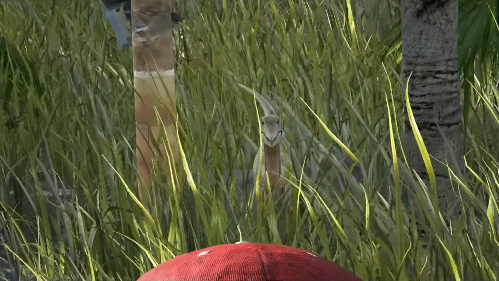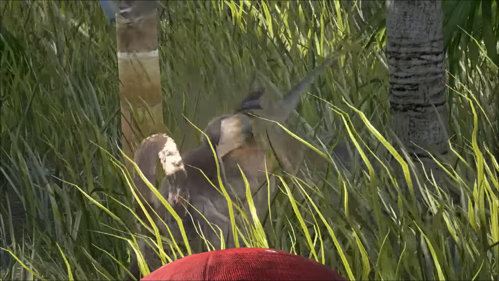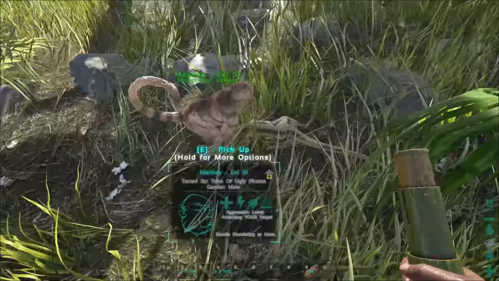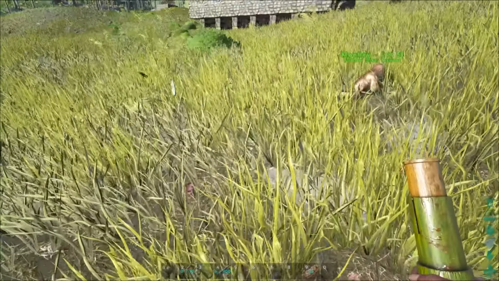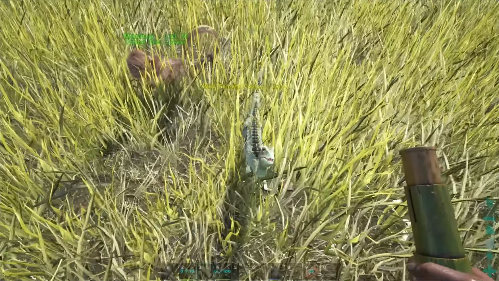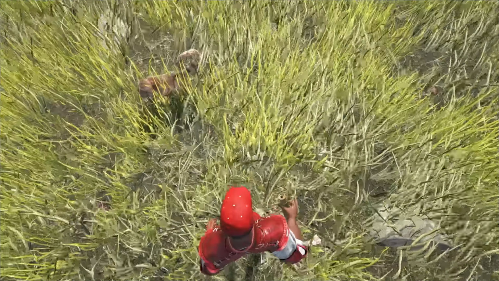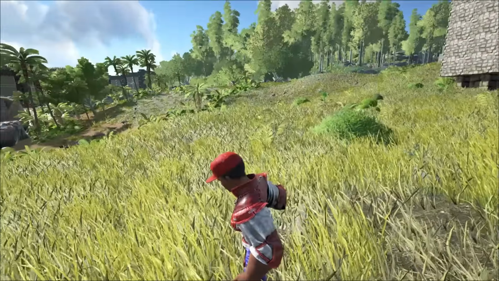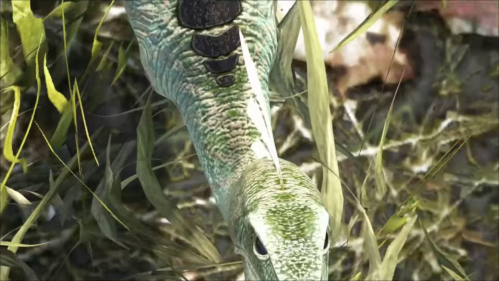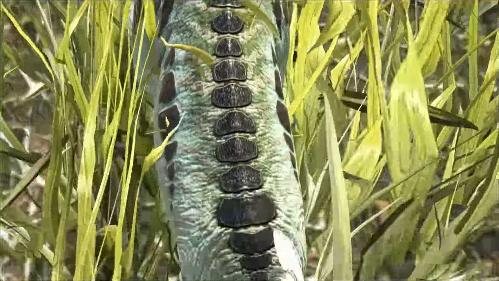So there he is. Let's battle. My friend? Huh? Where'd he go? Like vanished. Nope, came back. Hello. There's a crazy zoomed in look at it. You wanna be my friend? Or you wanna battle?